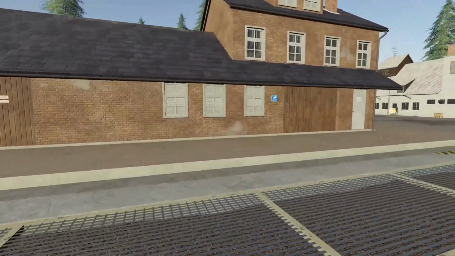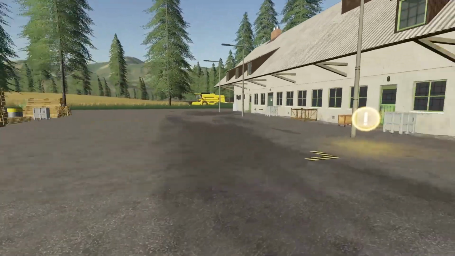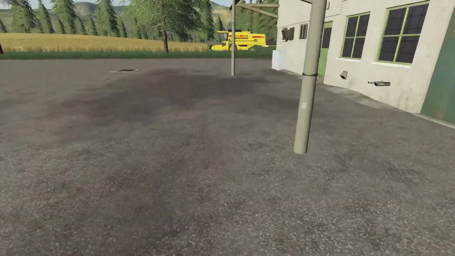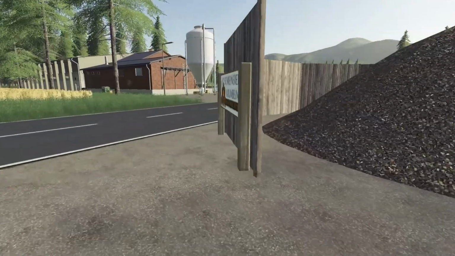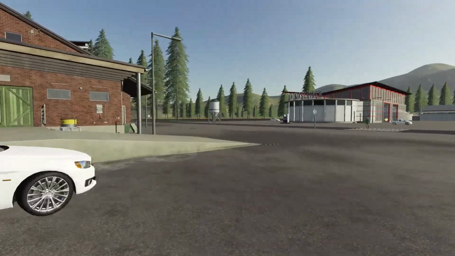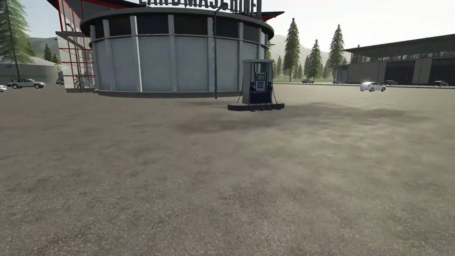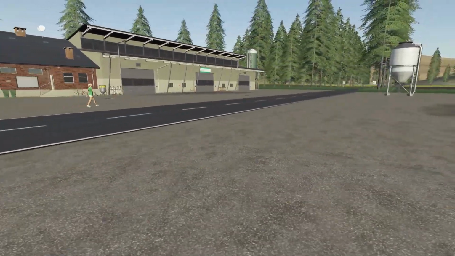I think this is the bakery. The sawmill is here. There's a lady from the sawmill office. Hello, lady from the sawmill office. Here's where you sell your logs. Here's where you do your wood chips. This little silo over here is for lime. And here is your fuel station. So all pretty much together.